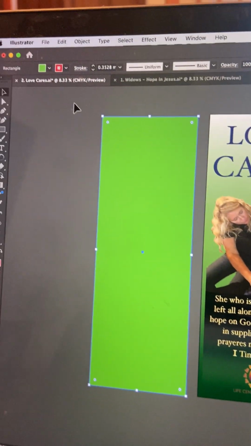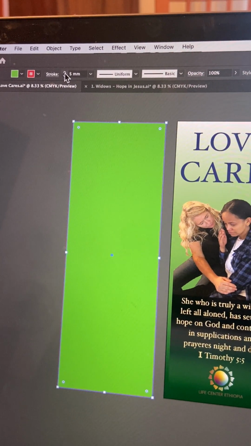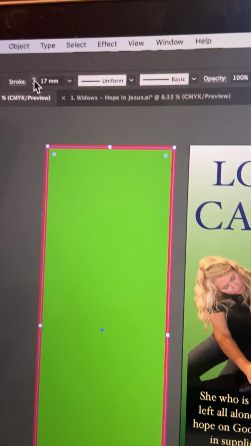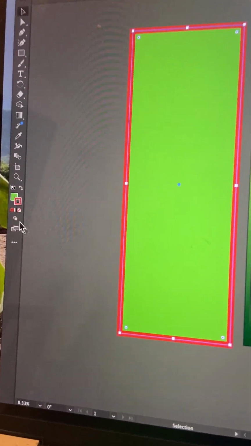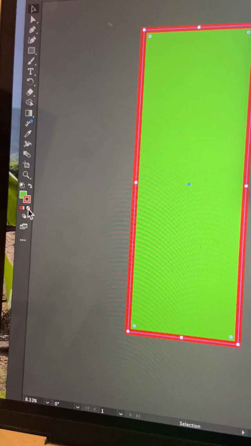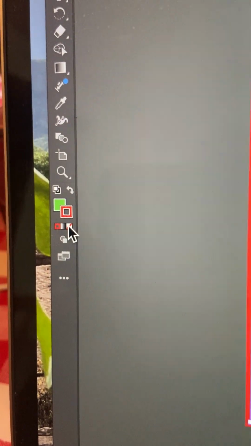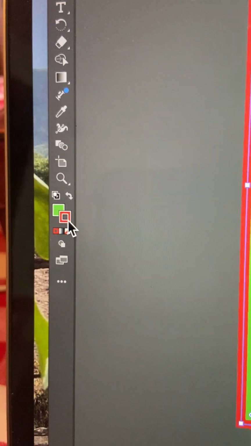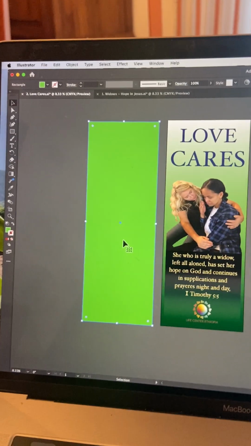And then I can go up here to the stroke and I can actually increase that. See how the red gets bigger? I can actually keep the stroke around the outside. See that? If I want to do that. But we don't need the outside line, so I'm simply going to double click and go down here and hit again the little red line tool, and that deletes. So I highlight this and that deletes it this way. Oh, gotta get rid of this one here, cancel that. So I can just use that little red line tool through there, which makes that disappear, see?